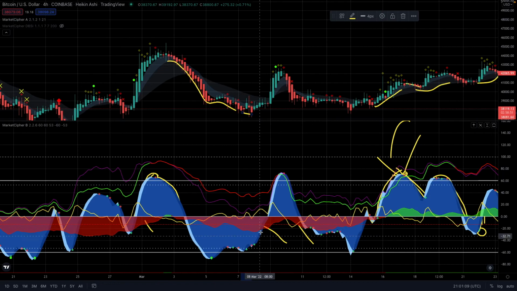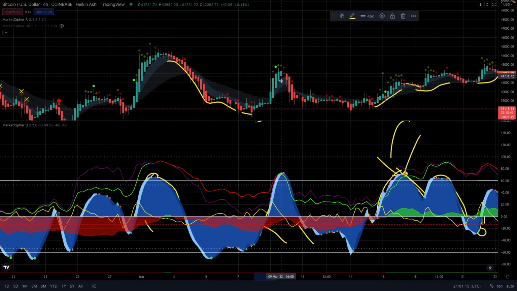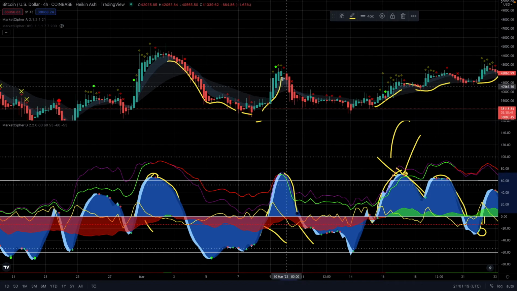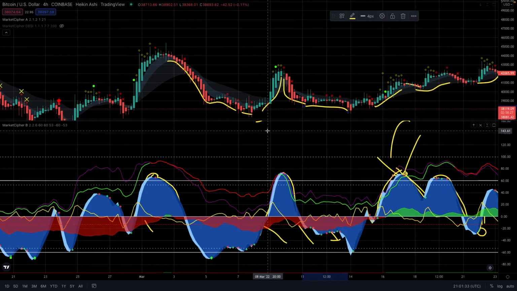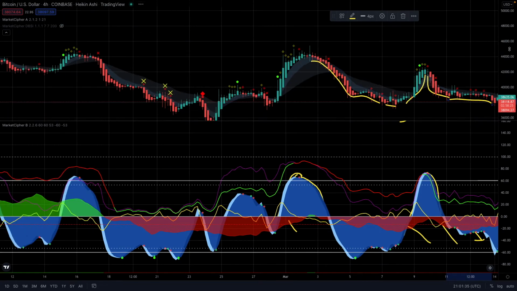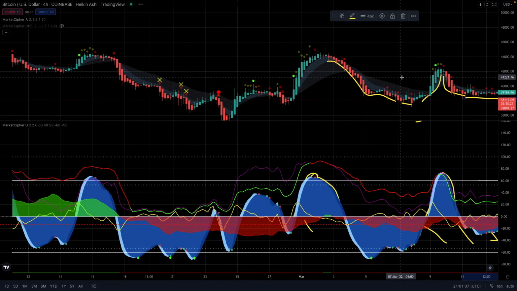So let's see what happened here. Momentum came up, up, up, up. Price went up, up, up, up. Right? Then there was another correction here. Then price came down. Take a very critical, good look at our money flow. Money or liquid was in the negative. So you could realize that price responded to the direction of our liquid. So the more I backtest MarketCypher, the more accurate it becomes.